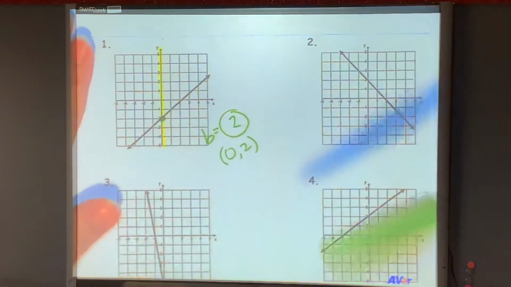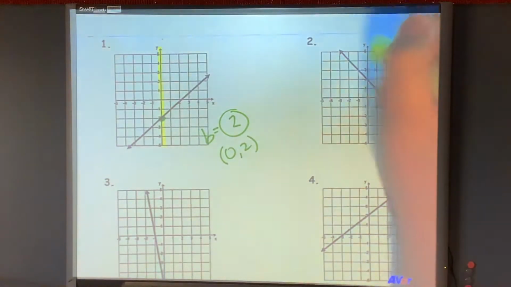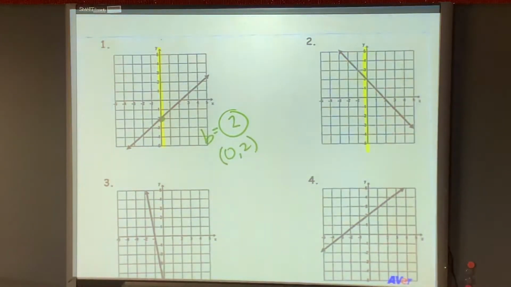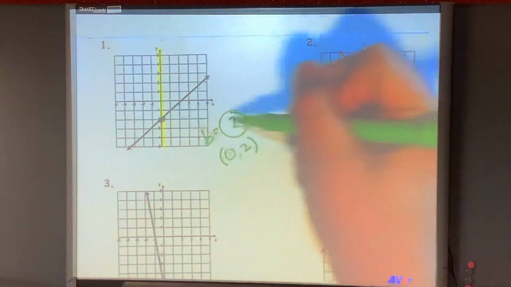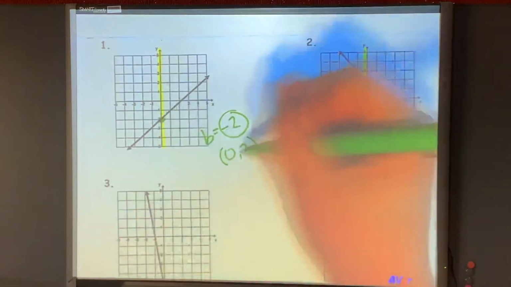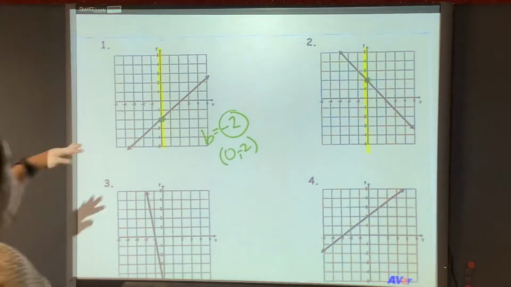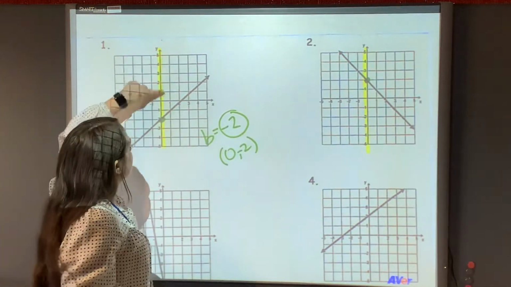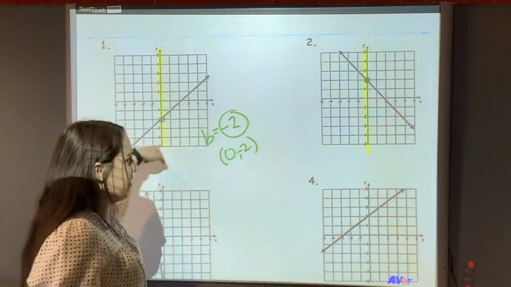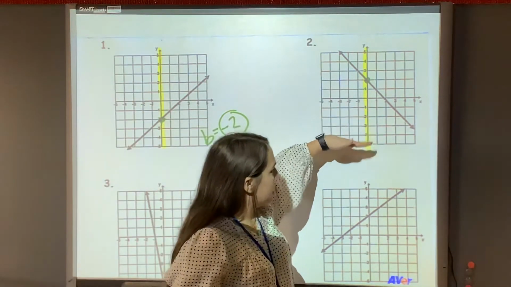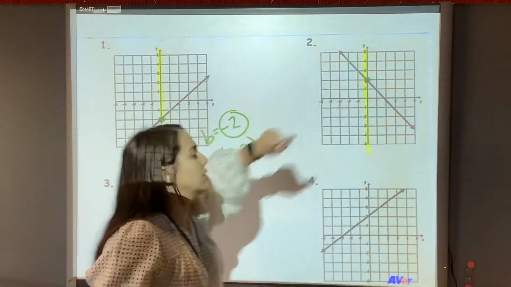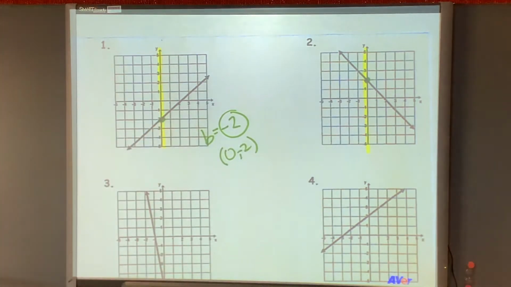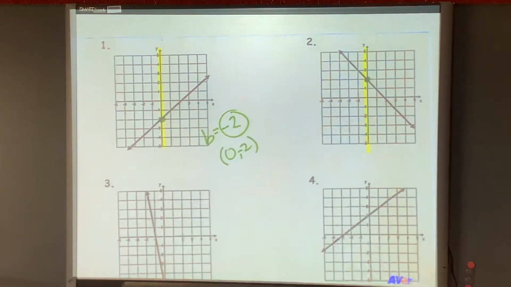Okay, so let's talk about number 2. First, we have to locate the y-axis, which is here. Pretty simple. Then we find where the line that they graphed crosses that y-axis, which is up here. That is actually at positive 2. Ooh, I'm so glad I said that, because that one is a negative 2. Remember that the numbers above on the y-axis are positive, and going down, they're counting negatively. So these are negative 1, negative 2, negative 3, negative 4, negative 5. And this is 1, 2, 3, 4, 5. So this y-intercept is at positive 2, and this y-intercept was at negative 2. It doesn't really matter which way the graph goes. It's just the cross point.